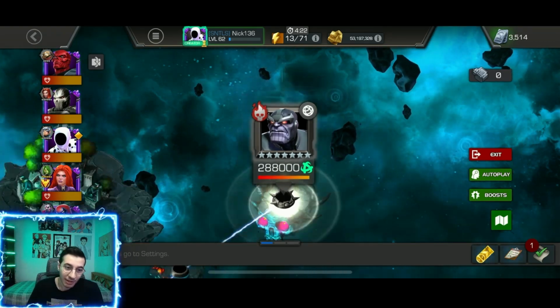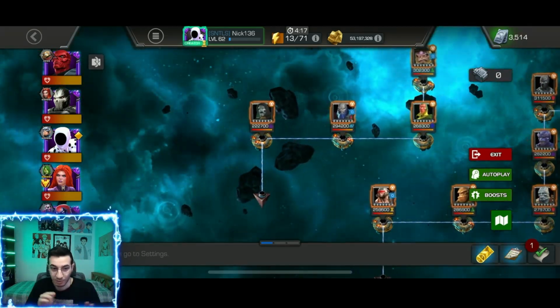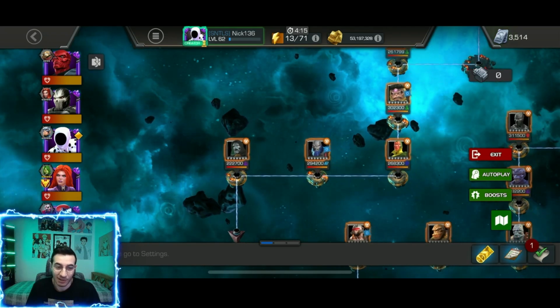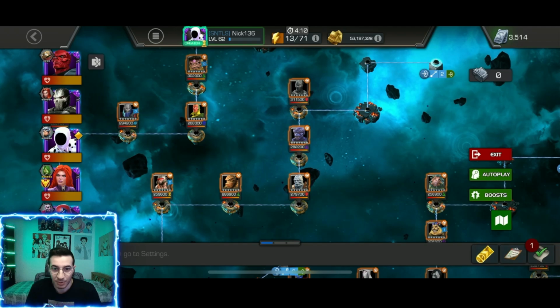So yeah, man, I really hope this video helped you guys. You can also use my team if you have it. I think it's perfect, honestly. It really went better than I thought. I can only use 2 revives and some health potions.